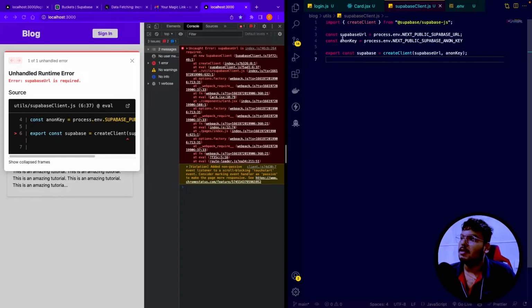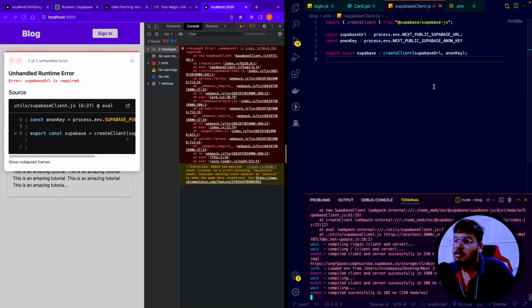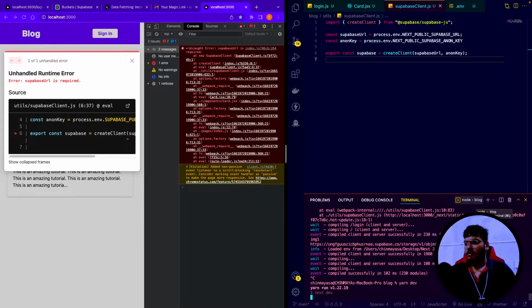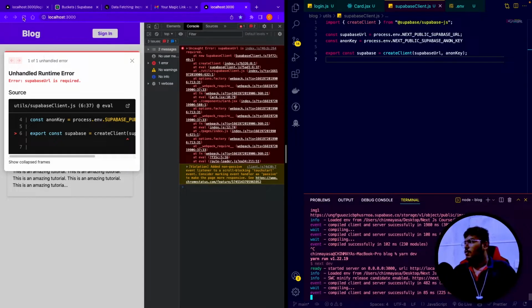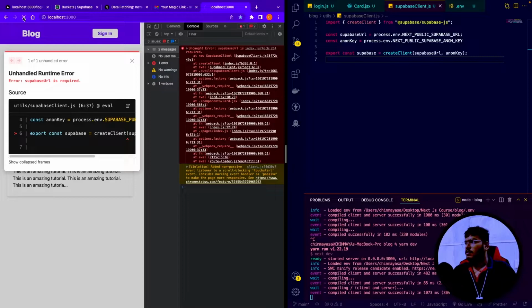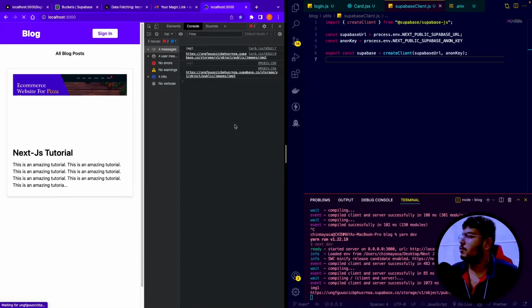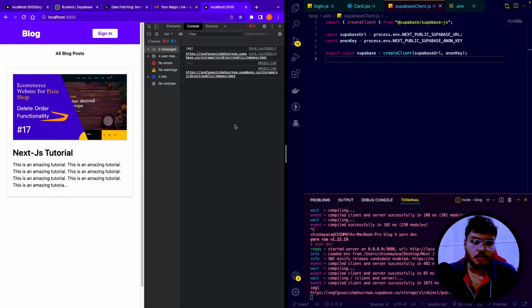Save this thing, and let's say I'm just restarting the server. Hopefully this should work. Let's see, I'm refreshing it, and this is working, right? So because of that version of Supabase we are getting all those bugs. Now everything has been sorted. Now you have to just remember what we have done. You have to just install Supabase, only the Supabase thing, without that @rc, right? So this is working right now.